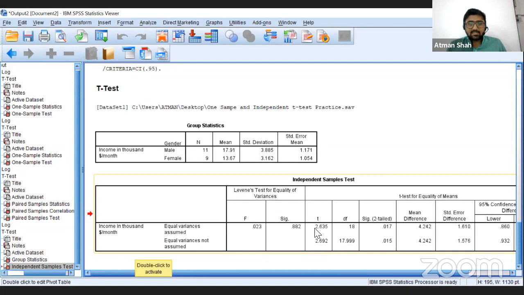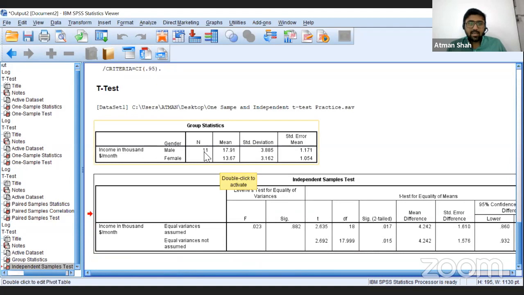So here the sample statistic is 2.635, which is calculated with that formula: x1 bar minus x2 bar upon s under root 1 upon n1 plus 1 upon n2. Degree of freedom is 18, that is n1 plus n2 minus 2.